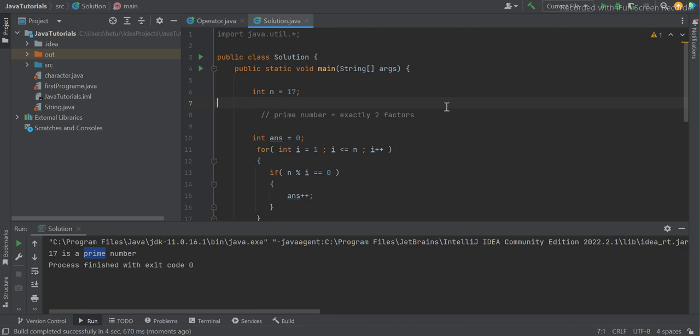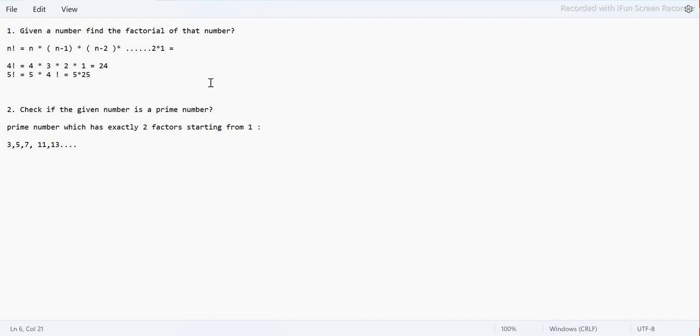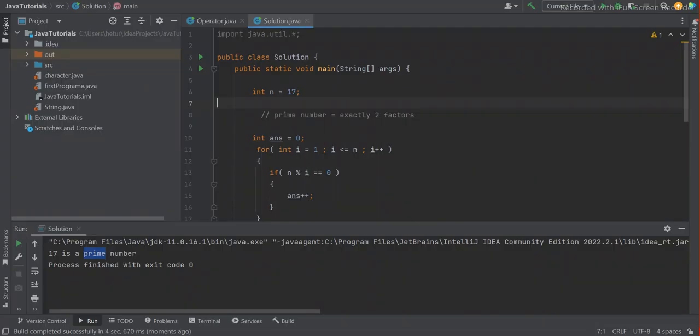I think these two questions are really important from an interview point of view, right? That is the reason I covered them. And if you look at this, I have just used a for loop and if else condition. That's why I keep telling you guys, just try to learn what I'm teaching you, because these are very important questions wherever you go for an interview. Based on this conditional and looping, including the while loop, which I will teach you later, I think you will be able to solve most of the questions in interviews.